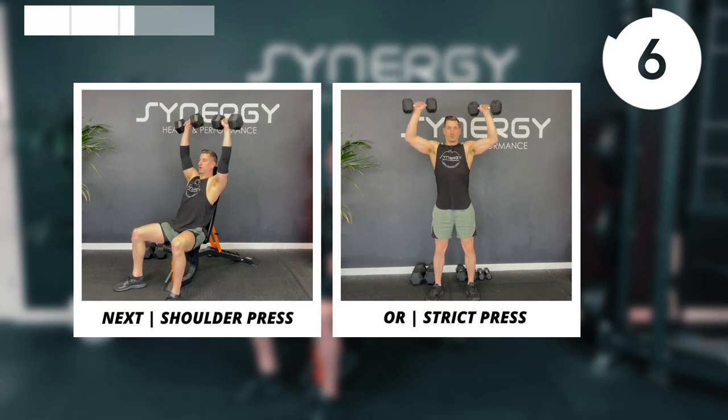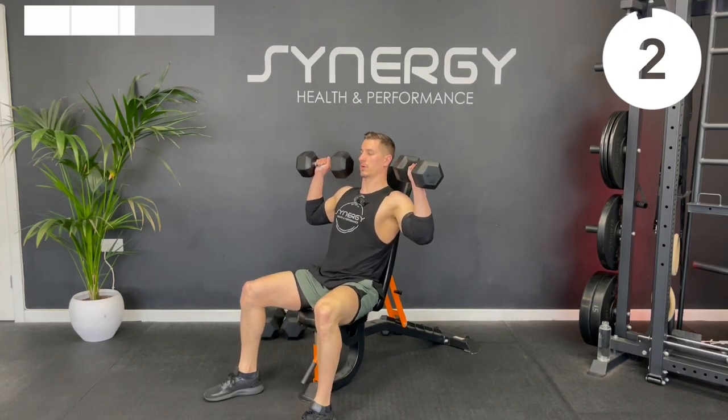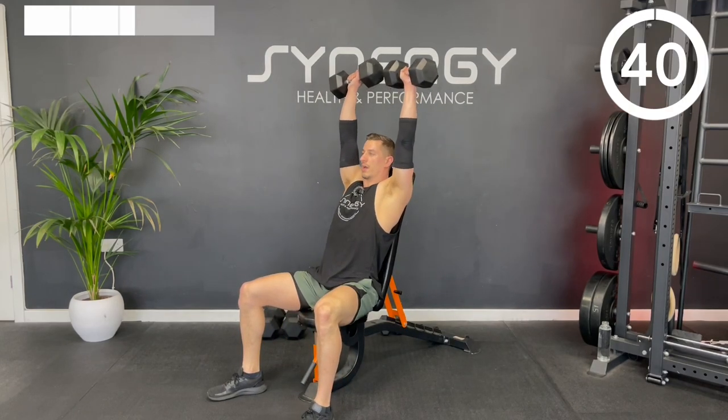Let's start off with this shoulder press. You can do this as a strict press if you haven't got a bench.